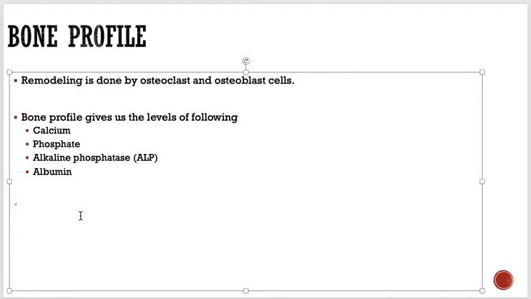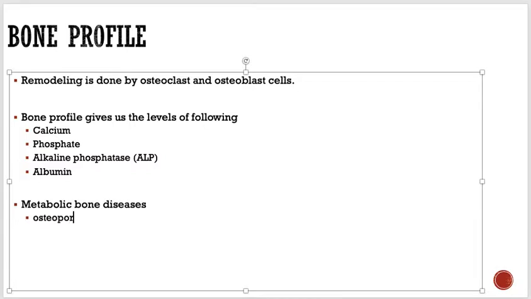Now, the important thing to mention here is metabolic bone conditions, or bone diseases, you can say. There are metabolic bone diseases. Now, what are metabolic bone diseases? As I told you, there are multiple metabolic bone diseases which can be caused secondary to many other conditions. What are the metabolic bone conditions? There are many, but I will just name a few important ones.